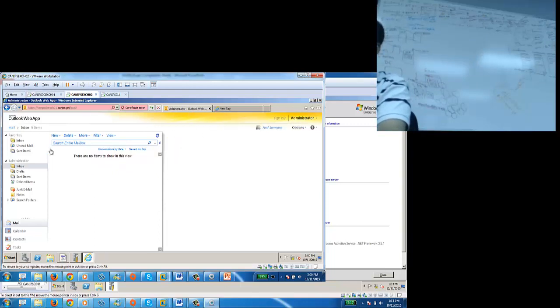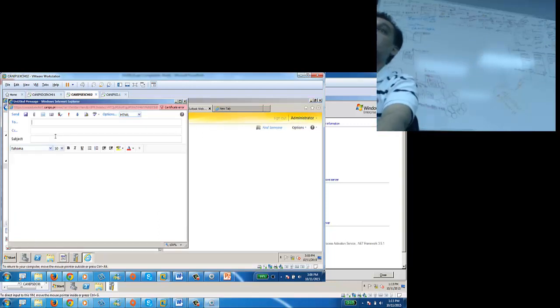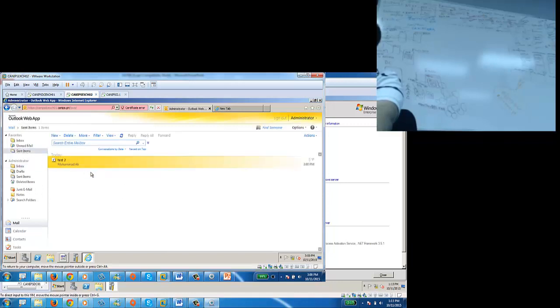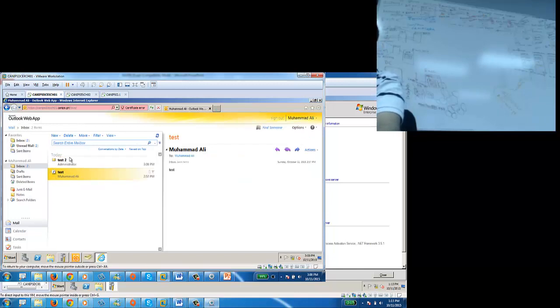So here, let me now send email to Ali. Guys, this is exactly what you all need to do as well once Exchange is ready. Here, I'm sending an email to Ali, and again, resolve name, and then do a test 2, and then send an email. Now, I can go into sent and see, okay, it is sent. What does it mean? It was delivered. If there would have been NDR, it would have been any reason. So here I do see it.